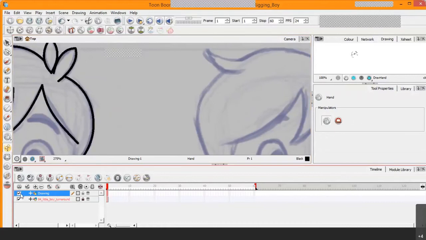Notice that sometimes you see me turn off the drawing layer to see what the sketch actually looks like. That's because I'm trying to match it up.